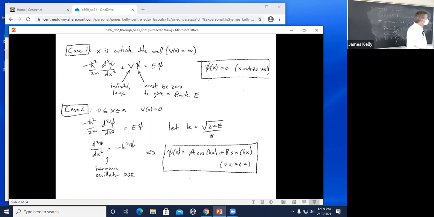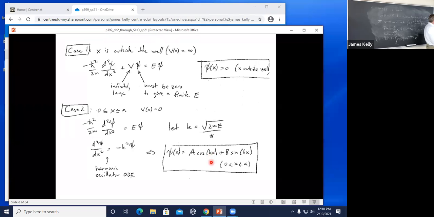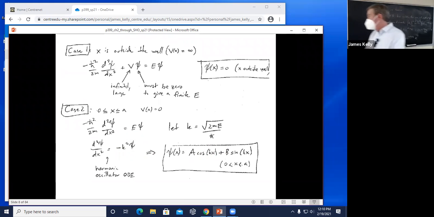And that's your good old friend, the harmonic oscillator differential equation, whose solution is cosines and sines as functions of x. It's a second order ODE, right? So I expect two linearly independent solutions, and that's what we're seeing there. One is cosine of kx, one is sine of kx, and you just know when you take two derivatives of cosine, you get back to cosine, but you get a minus sign, and you pull out two factors of k. So it's going to end up giving minus k squared times the original function back again. Same thing for the sine in there. Okay, so that solution is pretty easy. The general solution in the middle is cosines and sines.